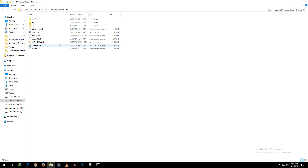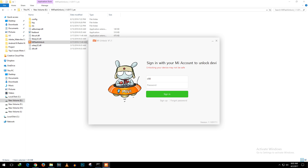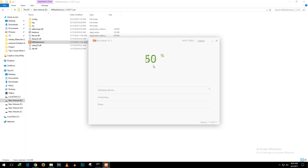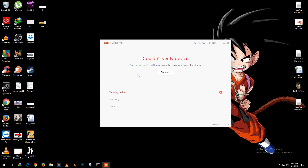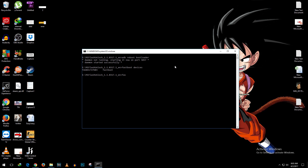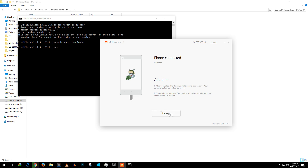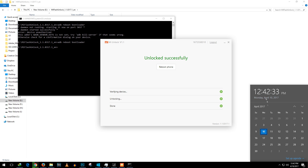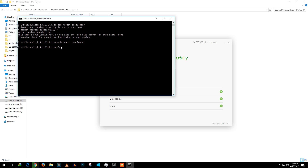I tried to unlock the bootloader on 2nd April 2017 with the newly launched Redmi 4A, and as soon as I tried, it got stuck at 50%. So basically, everyone who tries to unlock the bootloader on a Xiaomi device gets stuck at 50%. After that, I waited for eight days and tried again on 10th April 2017 — you can see the date on the screen recording. I made sure I had enabled OEM Unlocking and used the same account, as I had on 2nd April too, but it didn't unlock then. When I tried on 10th April, the bootloader got unlocked. This happens with every Xiaomi device I've bought.